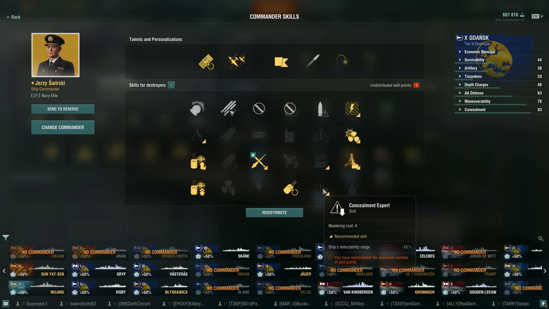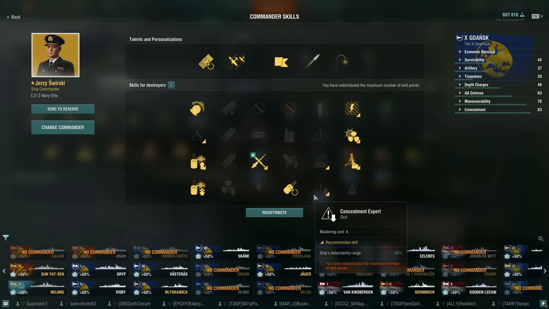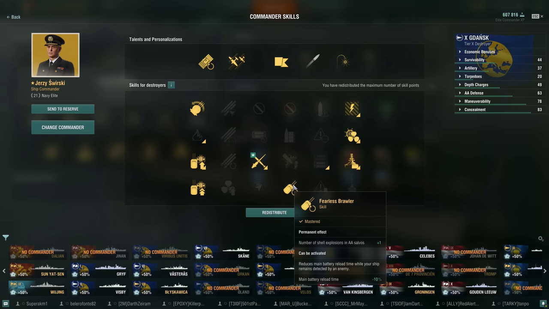Against other DDs, the idea is that, oh, I hope I have one more skill I can, boom, there you go, turret rotation for the quick turrets. Anyway, I forgot about that one. But other DDs, I believe we can just outright outgun them in most cases, unless it's like the French DDs. So that's what we're going for here. That's why I took Fearless Brawler. So when we do get spotted, we get another 10% boost to the reload time of the guns.